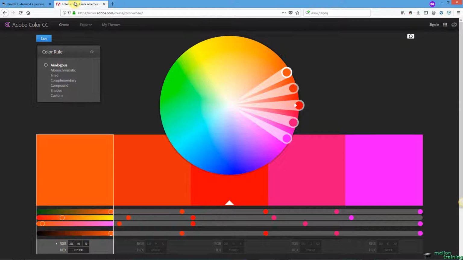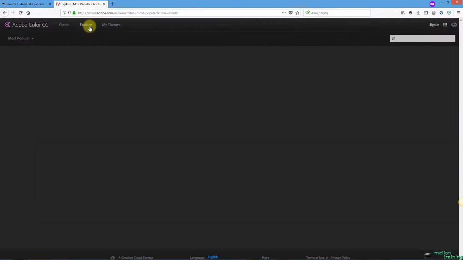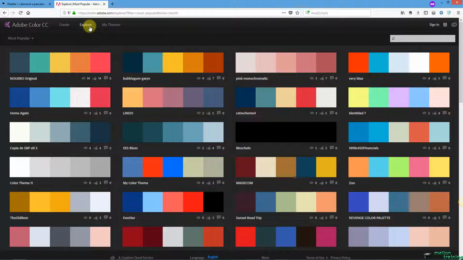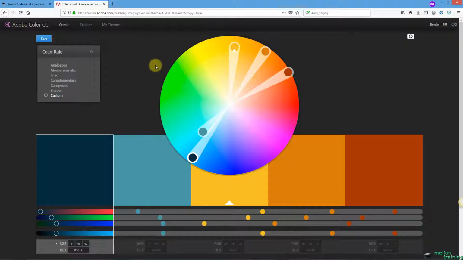The second tool is the Color Wheel from Adobe. It's a free tool and you can create color schemes and palettes, or you can browse the most popular ones from the Exploring section. Here, as you can see, the main color. So if you put in the hex code, you get a list of colors that harmonize as well.